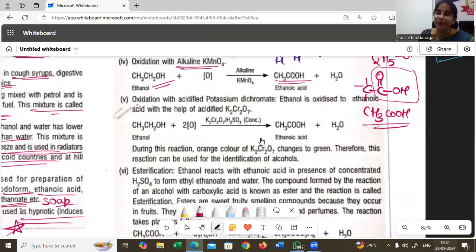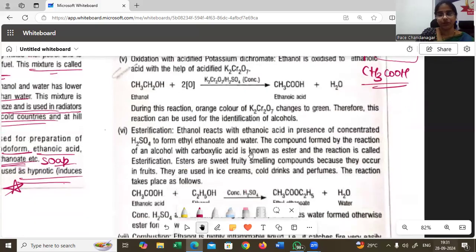Although these reactions will not go this way, the main reason for the reactions you will be knowing furthermore in your next coming up grades. But for here, for you to remember, I'm giving you these tips, dear. All right. Next, coming up with oxidation with acidified potassium dichromate, also the same thing is produced there. You're going to get from alcohol your ethanoic acid, right? So then you can see those color change reactions also. K2Cr2O7 changes to green color and all. You can just remember those color changes. I'm not emphasizing much on that.